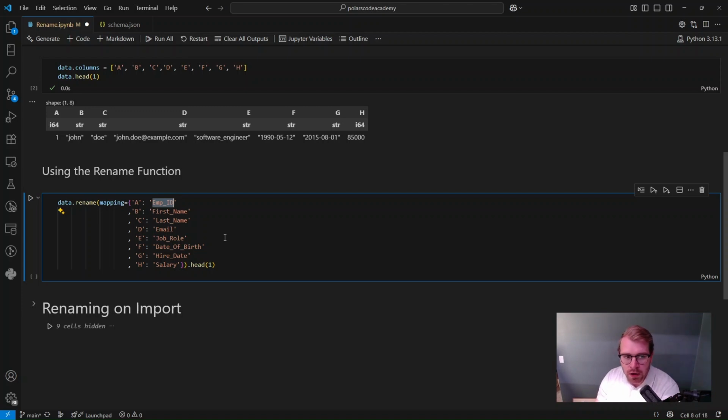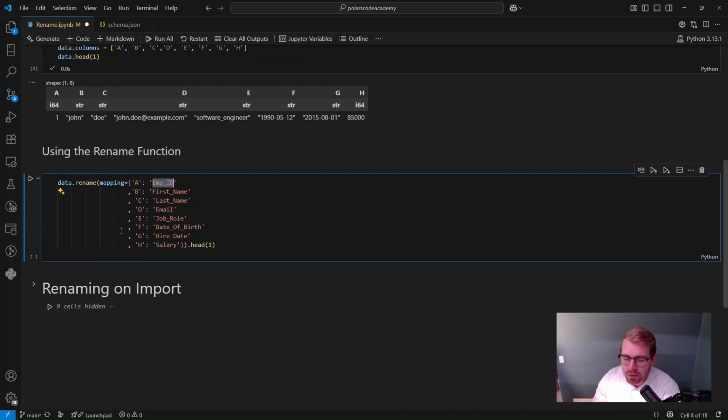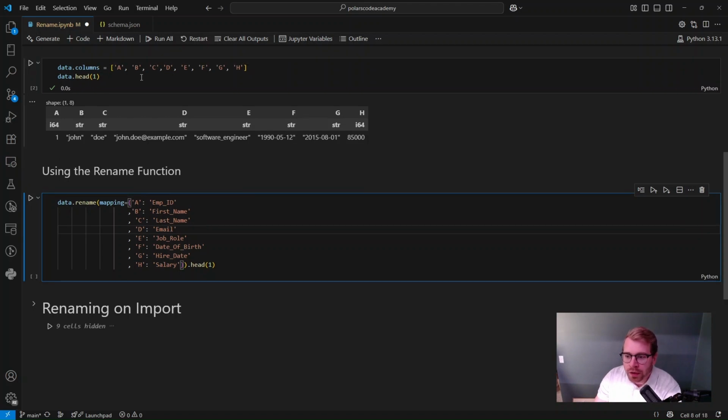One quick note I will say here is that on the list side, it's important what order you have when you are renaming the columns, because it just goes sequentially. When you use the mapping function, you can actually specify what columns need to be changed and where. So it doesn't matter in this case if for whatever reason B was first or D was up top, it would know exactly which one to map it to because it's obviously a mapping, right? So that might go without saying, but this is where I would maybe recommend using this method over this one up here. And again, there's a couple different reasons for that.